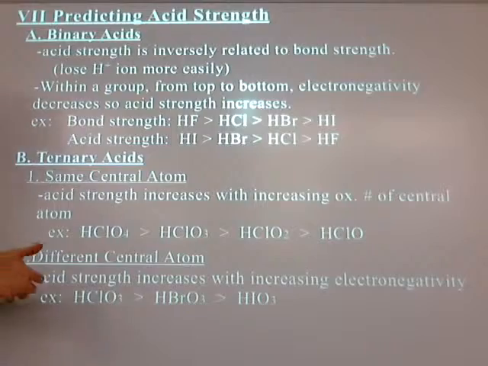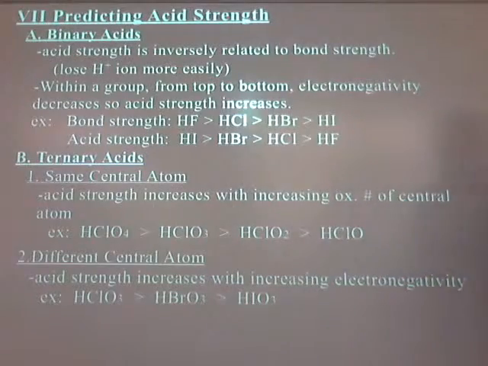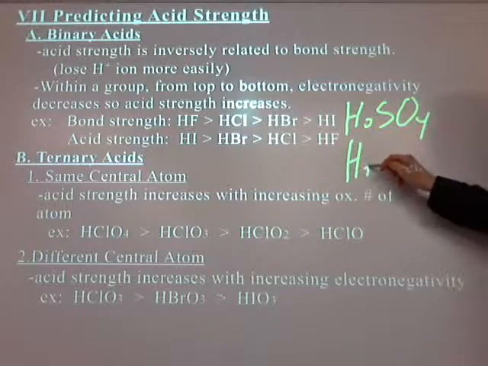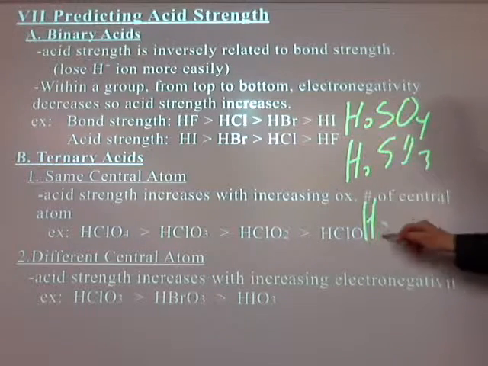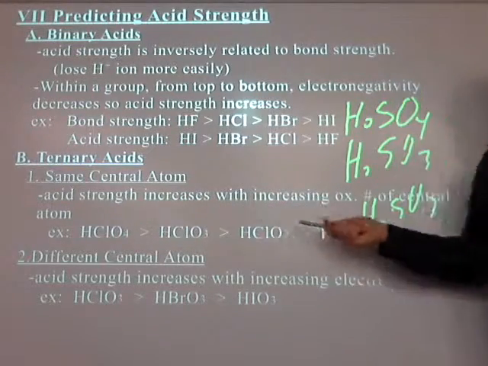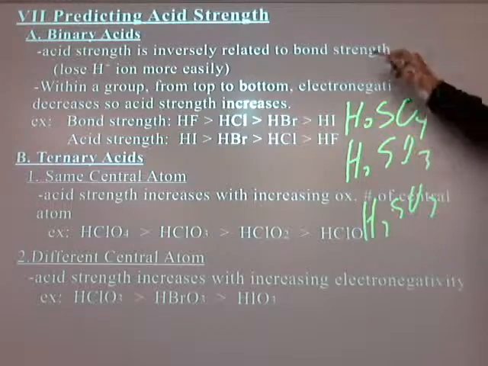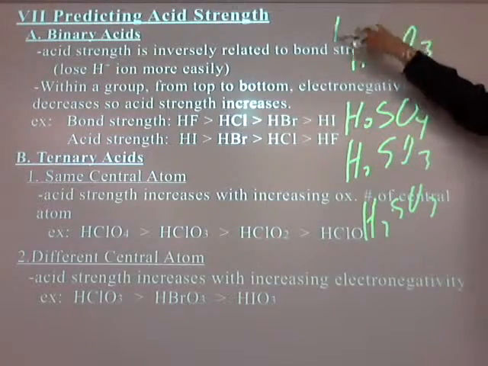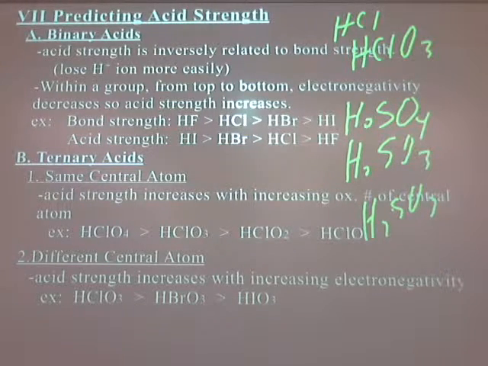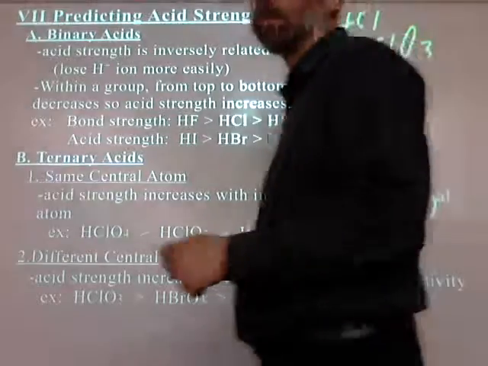If you wanted to know the real strength, you'd have to look them up in an appendix in the back of the book with actual constants. So if you had something like H2SO4, H2SO3 and H2SO2, S would be the central atom. I could compare those because they have the same central atom. I would use this rule here, okay? But I wouldn't compare H2SO4 to HClO3 or to HCl. I couldn't do that, because that's going across them. I'm sure there's a way to do it, but you don't have to be able to do those, okay? All right.